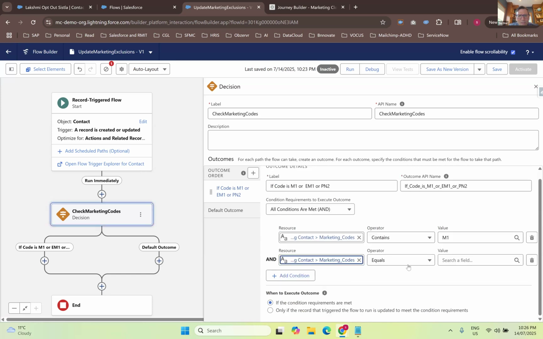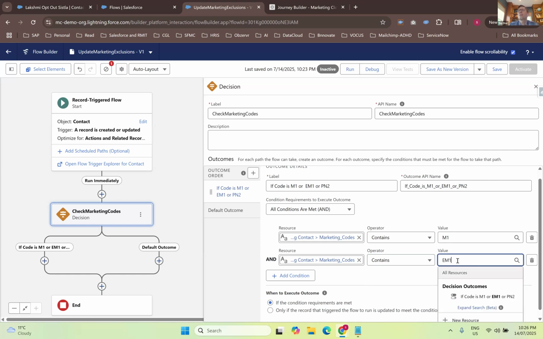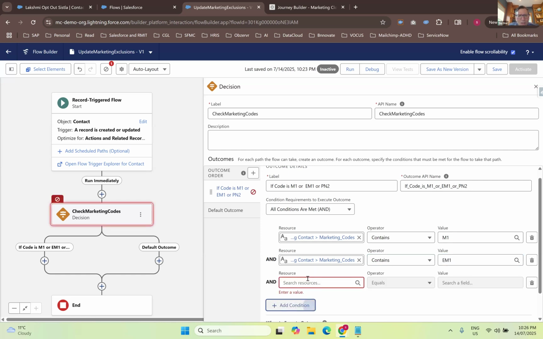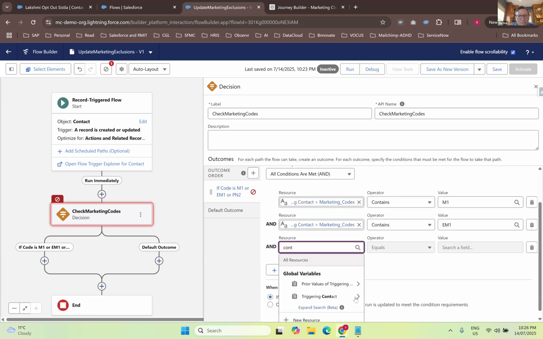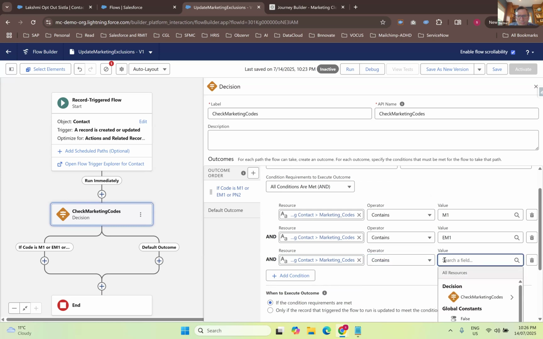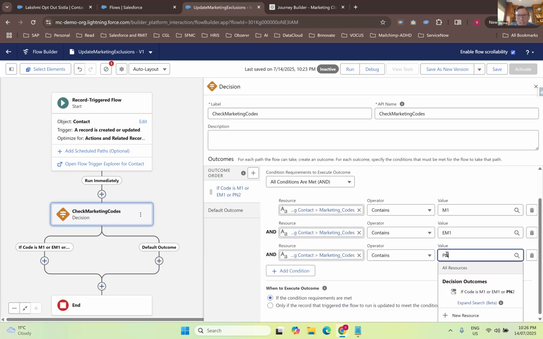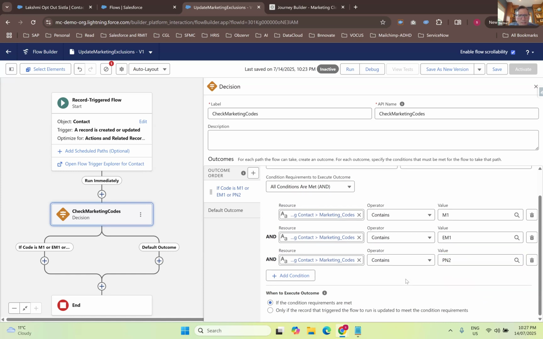And then marketing codes contains, one, perfect. And that is a PN2, perfect.